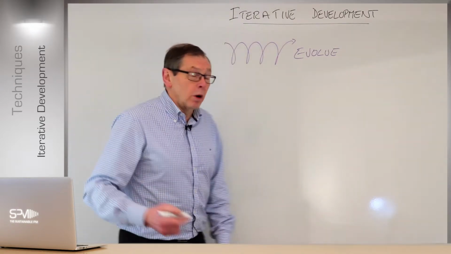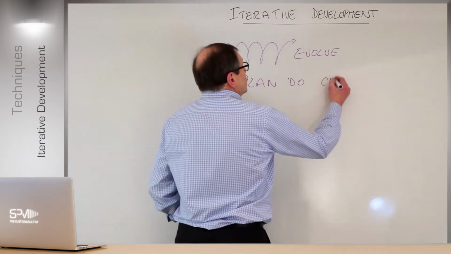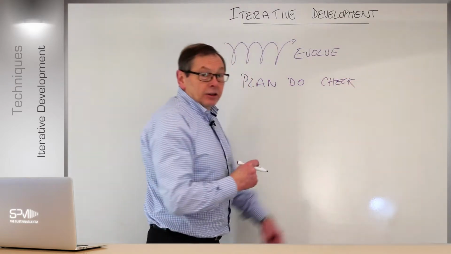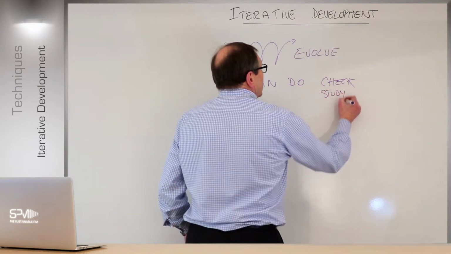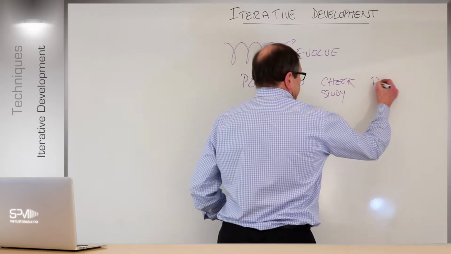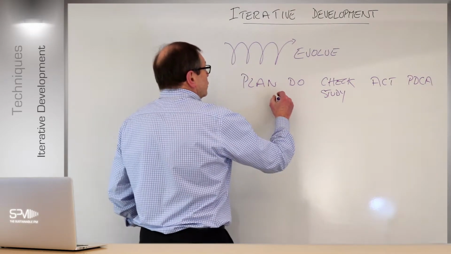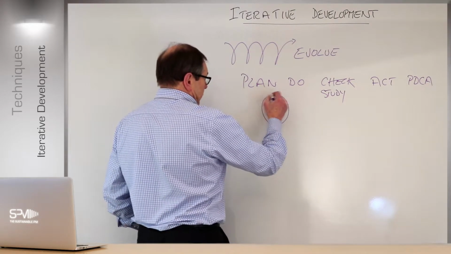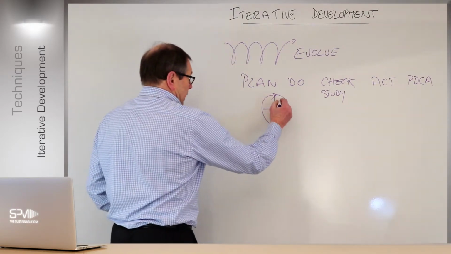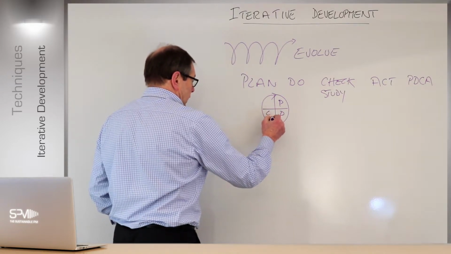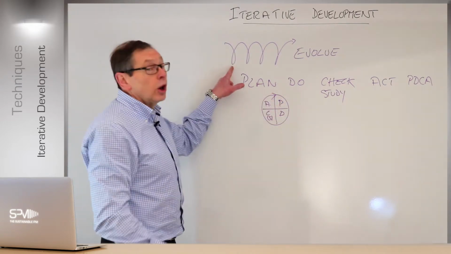And I think one of the most common ones that we've always seen is the plan, the do, used to be check. This is the Deming model, by the way, you'll probably recognize that. Change this to study, and we'll have a look at what that really means, and then act. So this is the PDCA model, which usually goes in a loop like this, and it's split up into quarters, like a bit of a pizza, really. Doing that loop, we use the plan, do, the check, or study if you like, and then act. So each one of these cycles in a 360-degree cycle is a loop here.